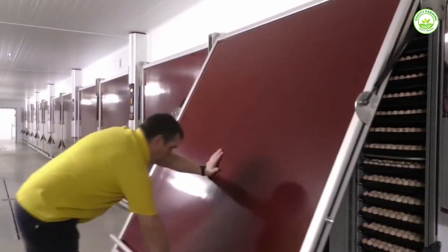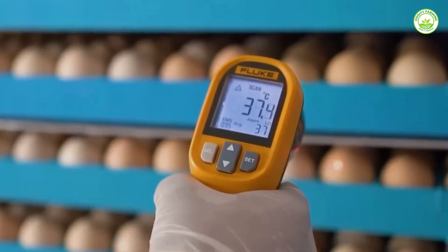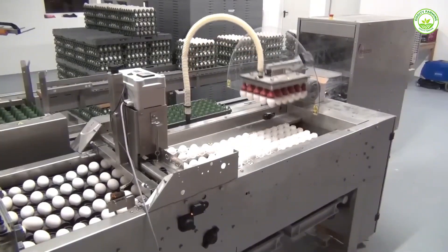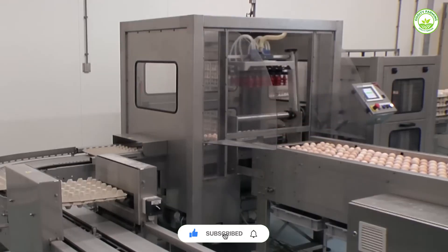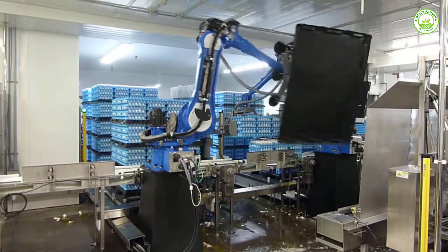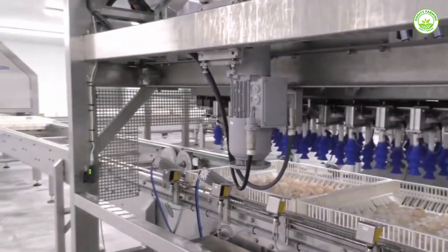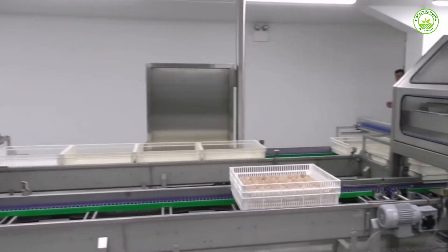It saves time, cuts costs, and makes sure every egg has the best chance of turning into a strong chick. After eggs pass inspection and the chicks hatch, the next step is packaging. Meet the Sanovo Palletizer — a smart, heavy-duty packing machine that works fast. It gently places each egg into trays with precise movements, handling thousands of eggs in a short time while treating every single one with care to prevent cracks or damage. Not every farm needs a machine that large, so there's also the Prinsen PSPC-30, perfect for smaller businesses. Whether it's a large-scale factory or a local egg supplier, these machines guarantee the eggs reach the market fresh, safe, and untouched.